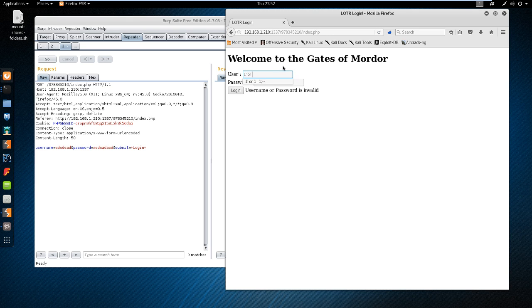Another way to do this, because maybe the comment characters or semicolons are being filtered by SQL injection protection or whatever the web programmer's trying to do to prevent you from doing stuff like this, is something called quote balancing. You can say 1, and then do something like 1 equals 1, and you leave this open, right?